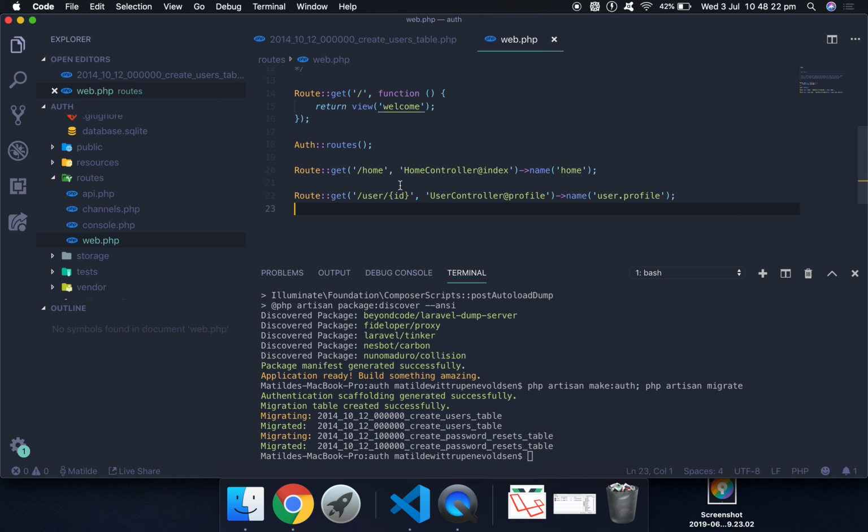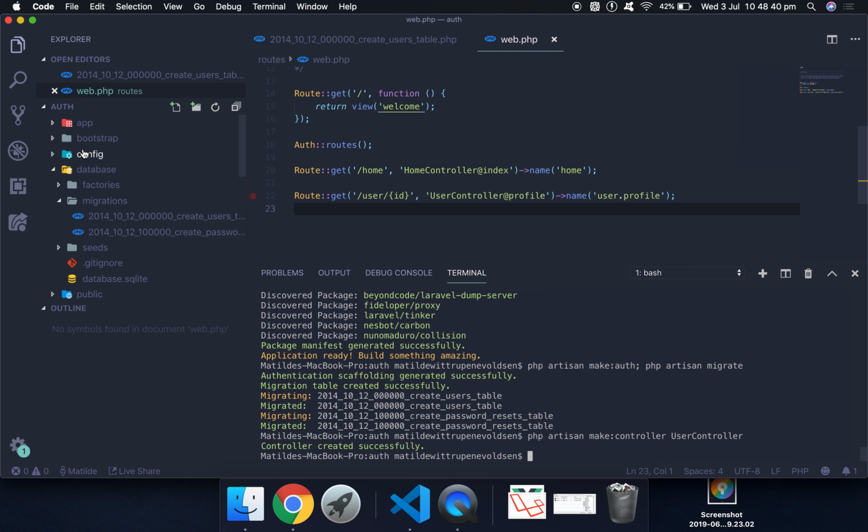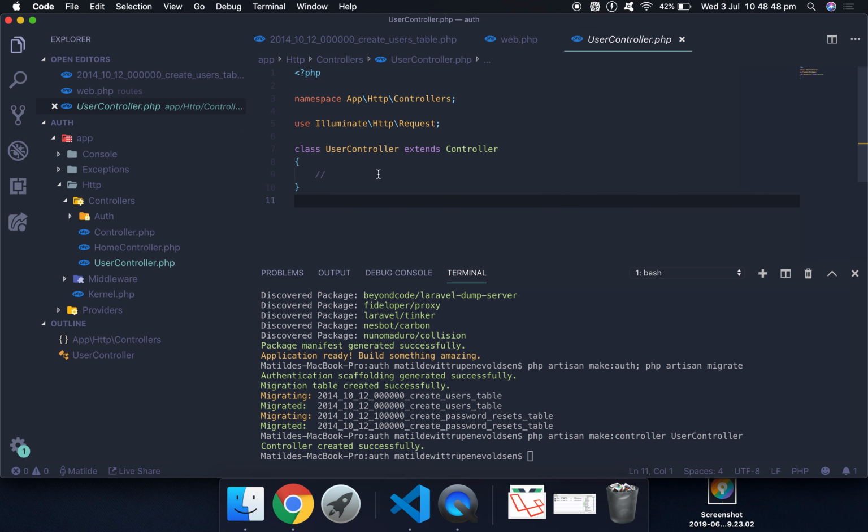Okay, great. So now we have this route here, and what we can do now is we can create the controller for it. So let's say php artisan make controller user controller, and now inside here we want to go in our user controller and create the different kind of functions we need.